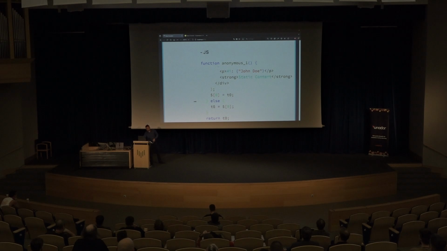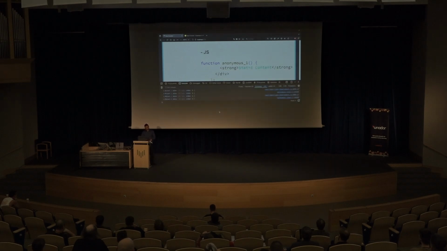And just return T0. As a proof, I hacked the React compiler, and I can show you the console log with the cached object, and exactly there is some hash, and there is the object itself, so you can see there is some div, and there are some other children, and there are 2, P and strong inside.